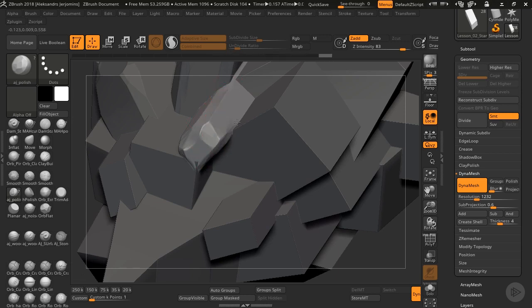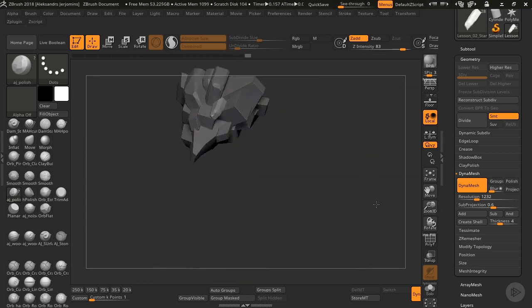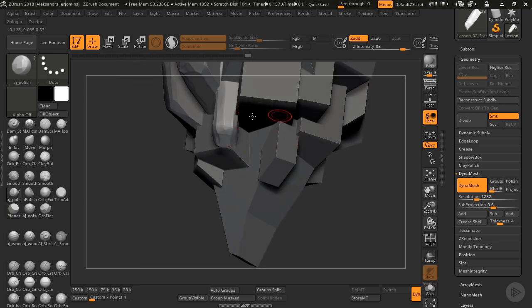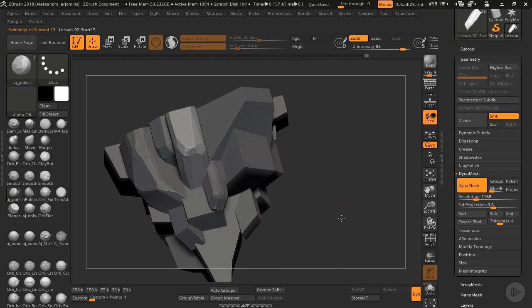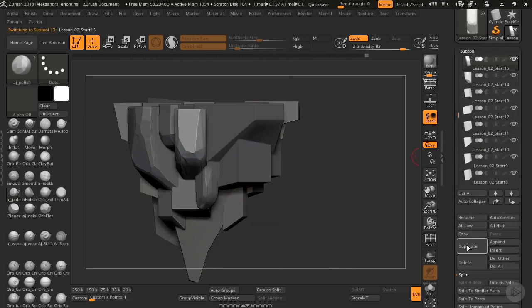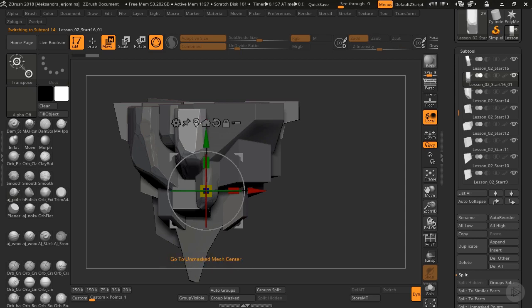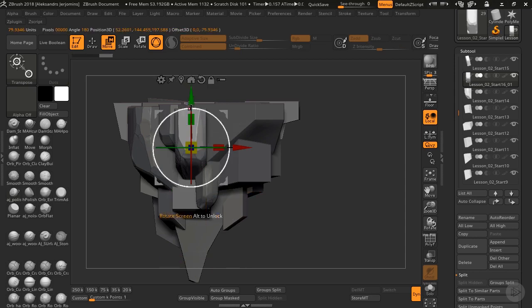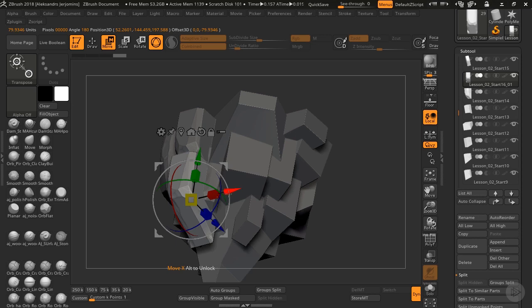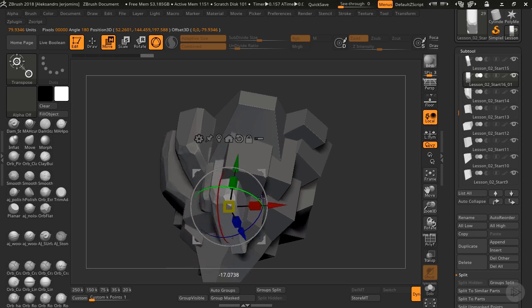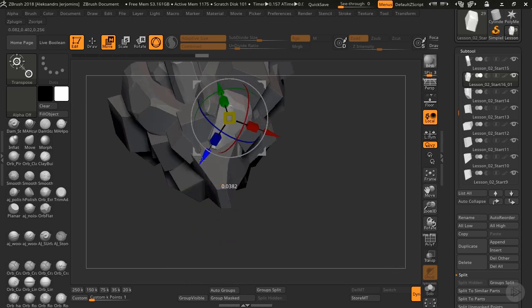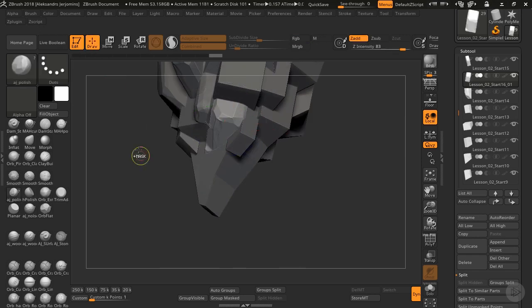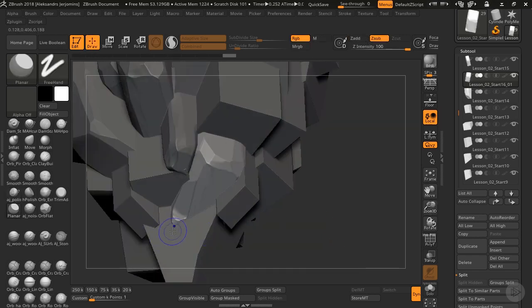And so the idea is to create as many of those as possible. Now in here I have quite a big gap and I'm not sure if I like this, so I'm going to select one of those. Go to Subtool, Duplicate, Move. I'm going to click this little icon here to center the pivot. I'm just going to move it right about here. Scale it down a bit, maybe a bit wider. I'm just going to move it right over here. Just going to redynamesh and smooth this out.